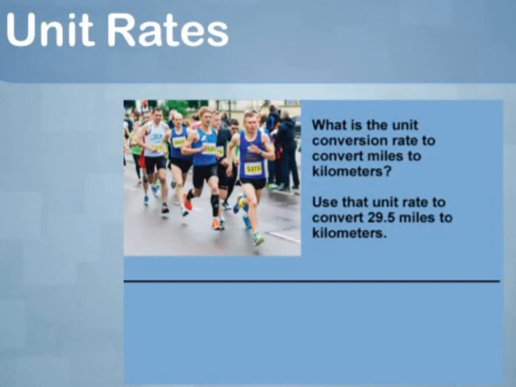What is the unit conversion rate to convert miles to kilometers? Use that unit rate to convert 29.5 miles to kilometers. The unit conversion rate to go from miles to kilometers is 1.60934 kilometers per mile. To convert X miles to kilometers, multiply by this unit rate. So let's convert 29.5 miles to kilometers.